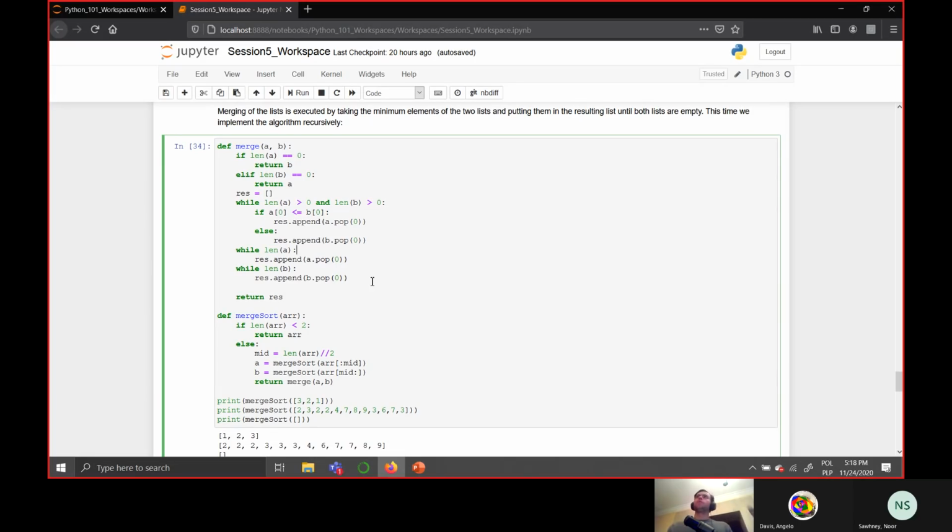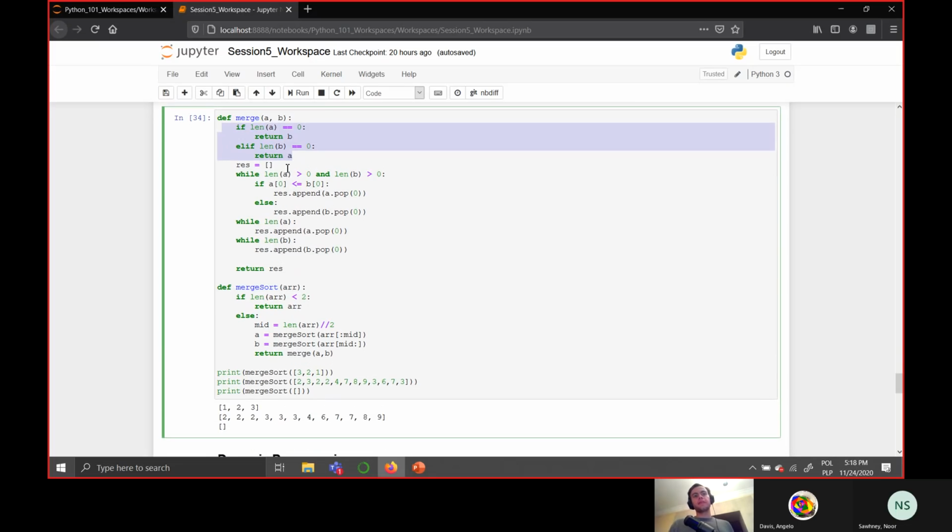So we're receiving 2 sorted sublists, and now want to make a sorted list out of the 2. So if one of them is empty, then we clearly can return the other. Otherwise, we make a result.